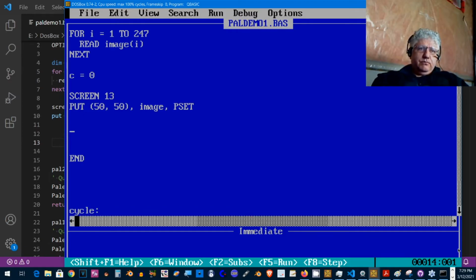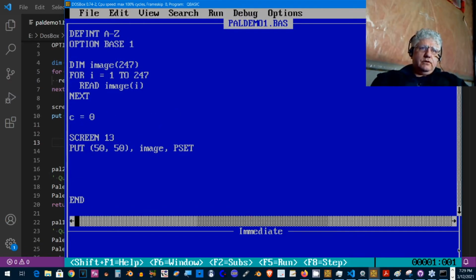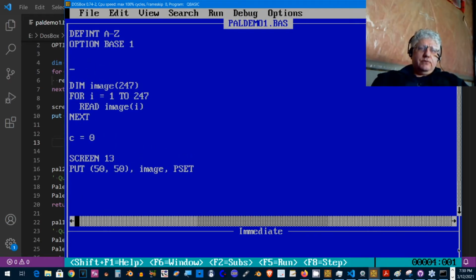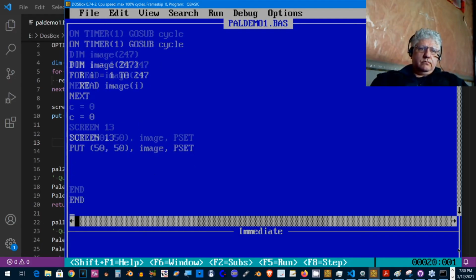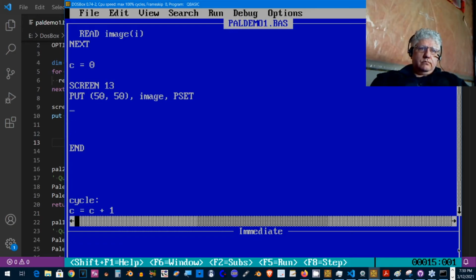And I'm going to put the ON TIMER event at the very top. And I will turn the timer on here.